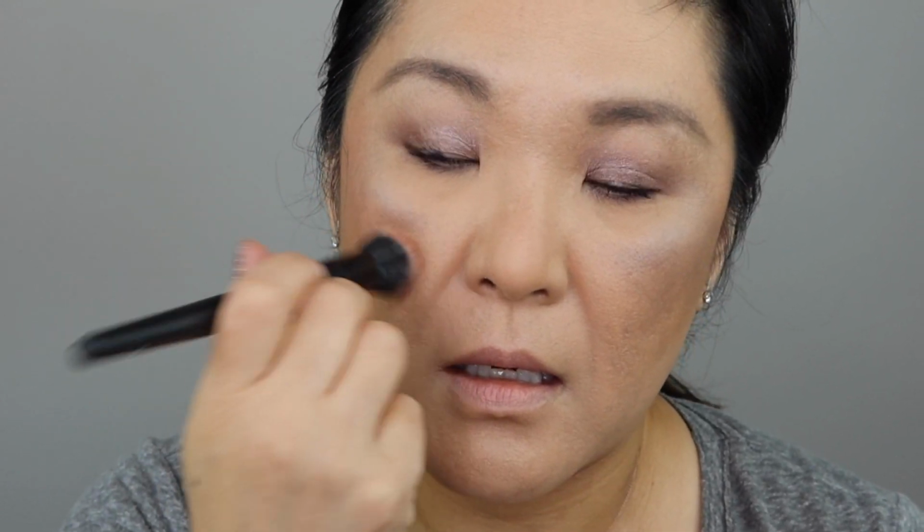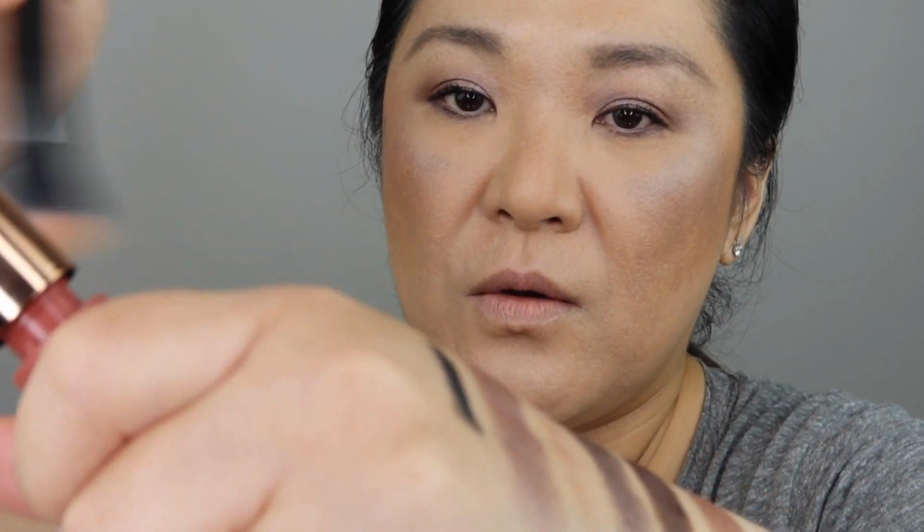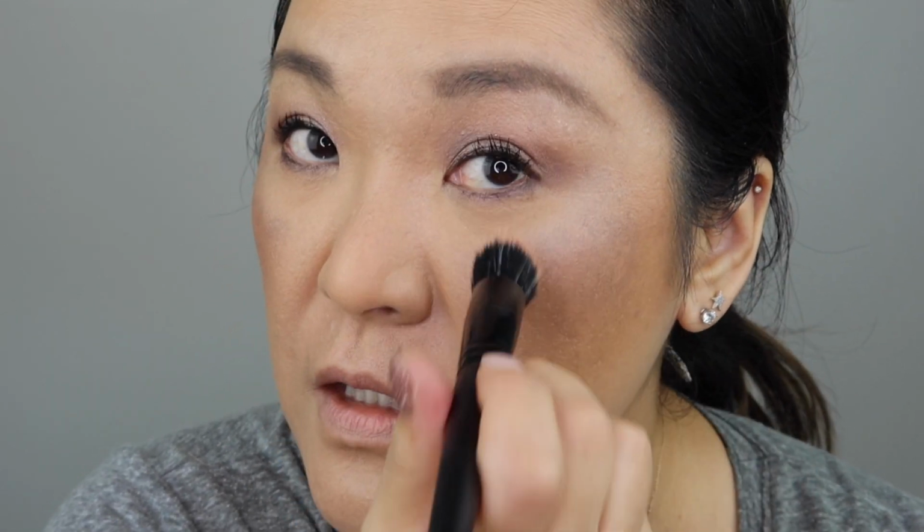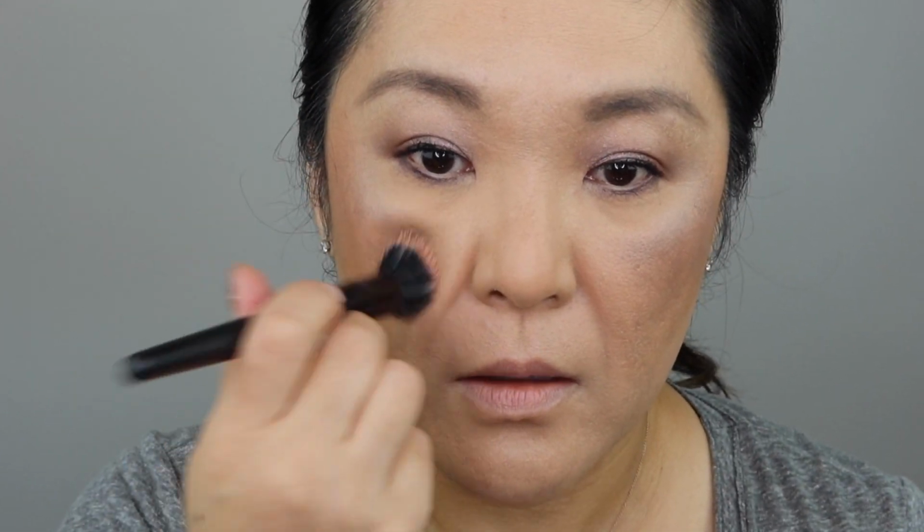Okay. I'm not loving it, but it's better than it was when I did my first impressions of this blush. And I'm using an e.l.f. stipple brush. Okay, it is kind of picking up my foundation a little bit, but it's much better than it was with my first review. Okay, good to know.